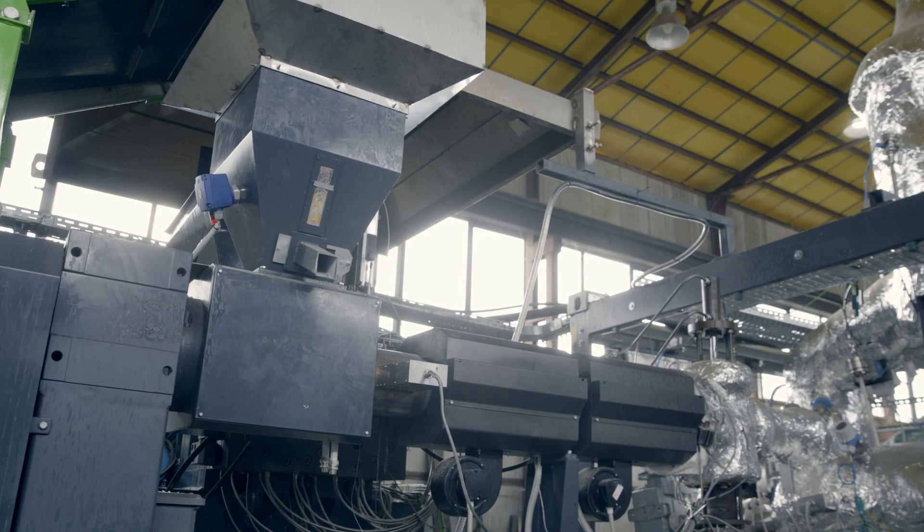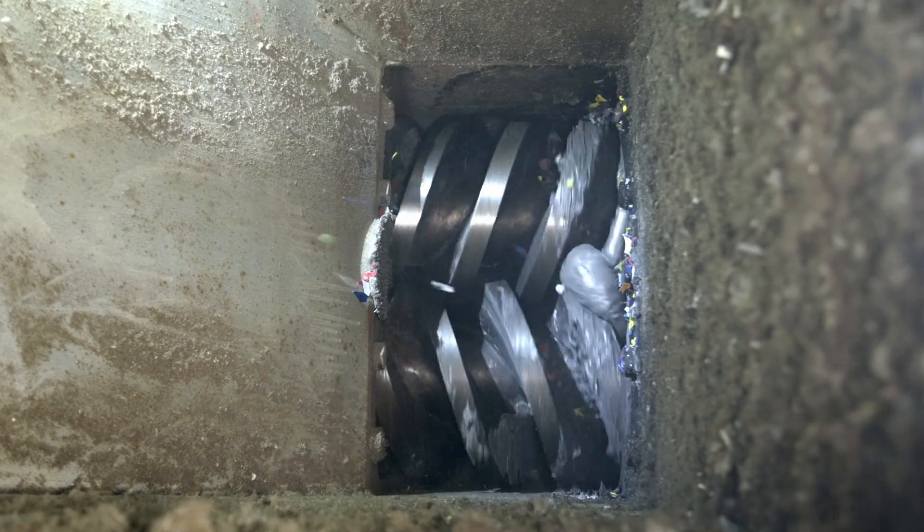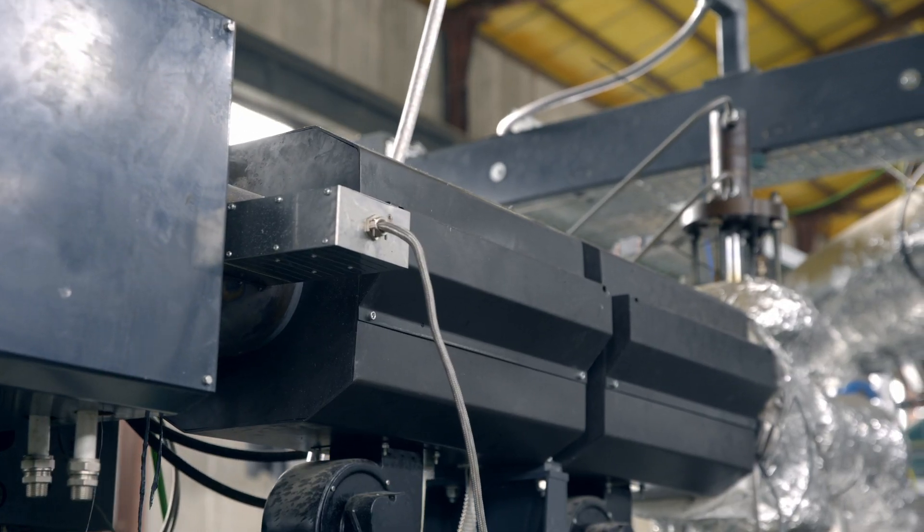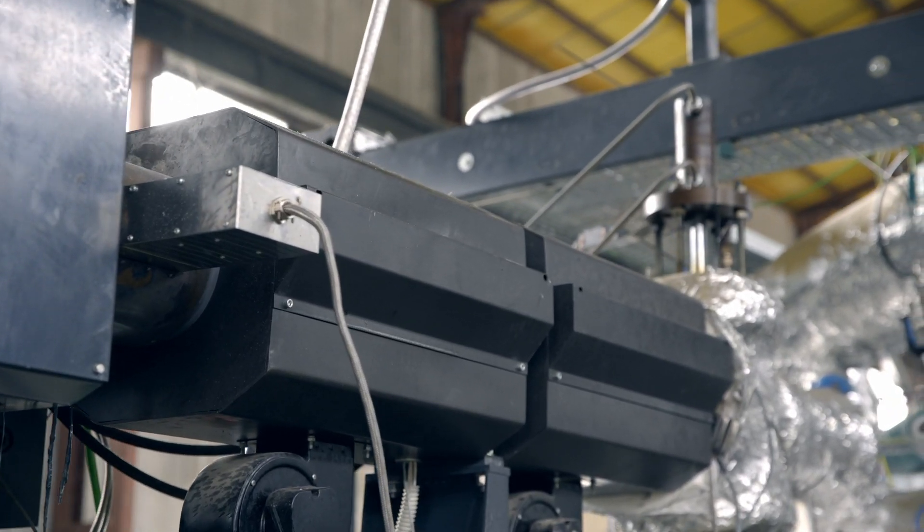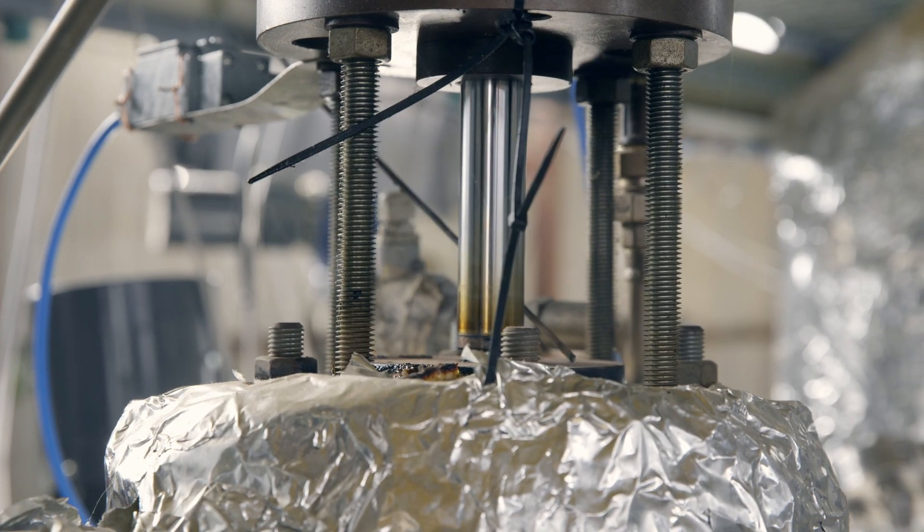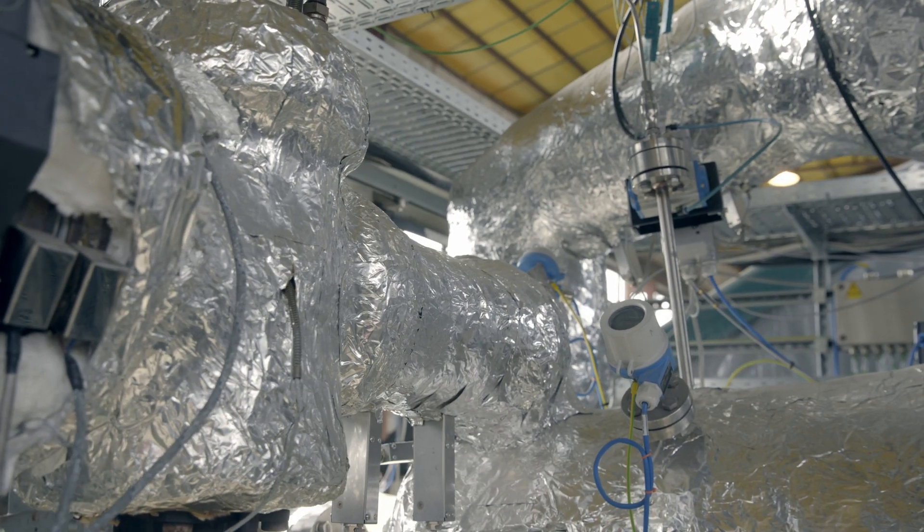In the plasticizer, the material is melted by a counter-rotating screw system and pressed into the extruder. This heats the resulting molten mass with heating elements. The material reaches a paste-like consistency before it's fed into the reactor system.